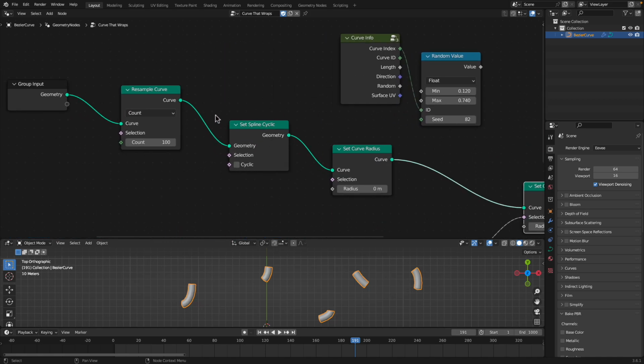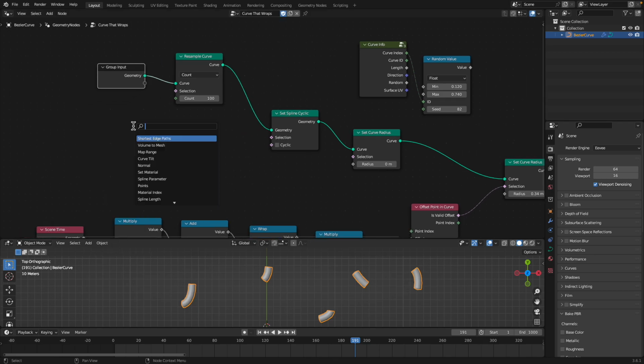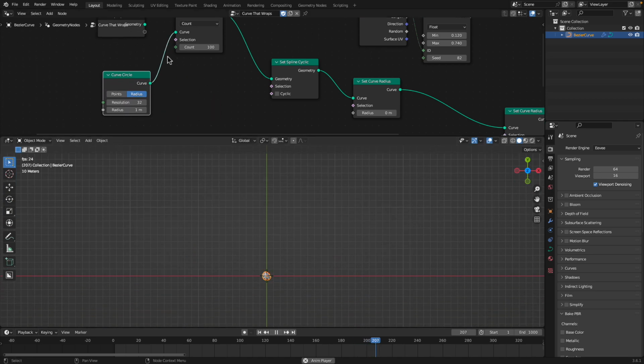That's why I have set spline cyclic turned on. So if we have a curve circle, these effects will still work. It's probably not 100% perfect at the very end, but you can hardly see that.